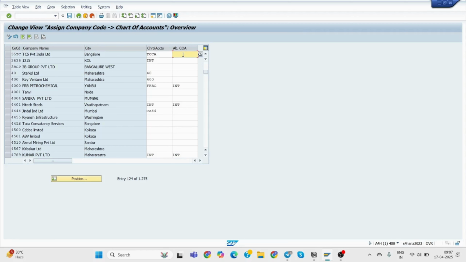So these chart of accounts do not replace the operating chart of accounts. Operating chart of accounts means this is our operating chart of accounts, or here we define group chart of accounts or country specific chart of accounts to maintain multiple company codes and tax and legal related to the companies or countries.